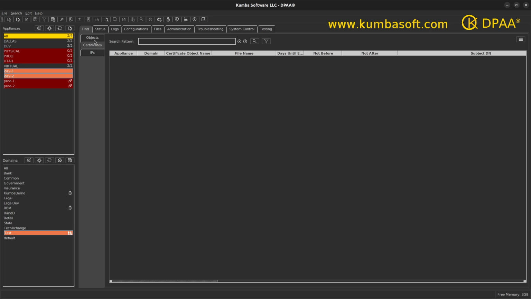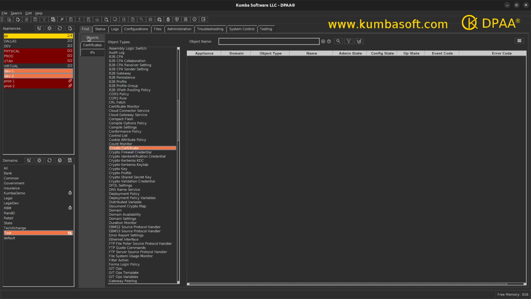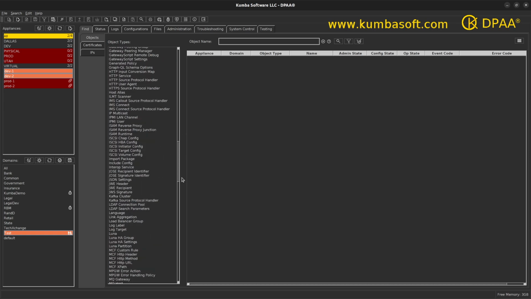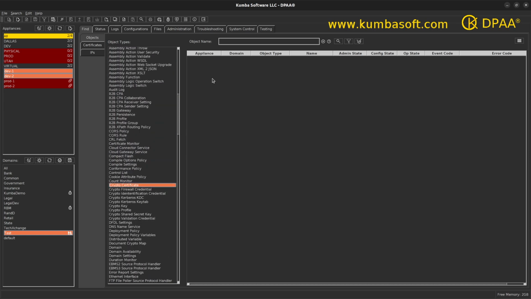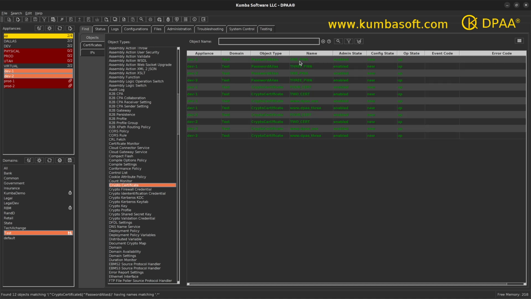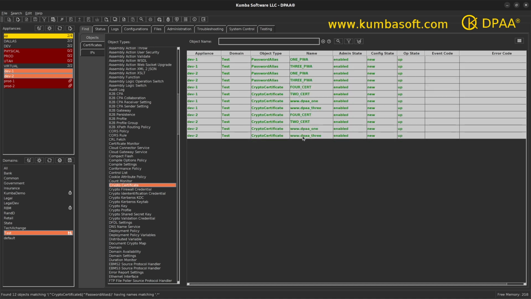So then I'm going to go back to find objects, and we're going to see again crypto certificates and password aliases created, and then I'm going to select search. And when DPAA creates something new, it paints it in green like this. So the config state is new, so it's green, and that's up, which must mean everything went okay.